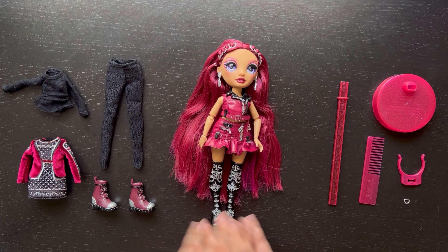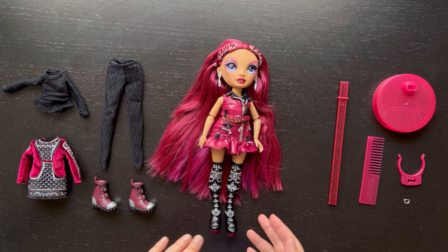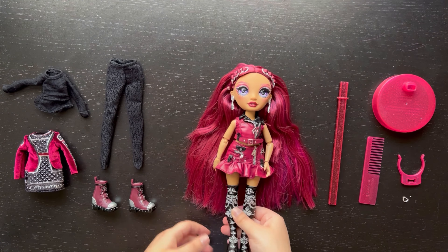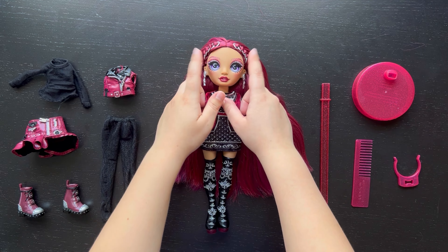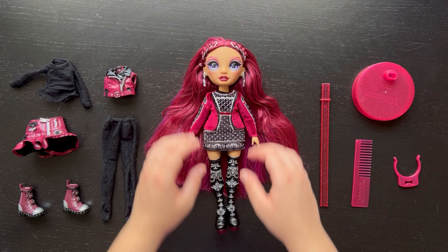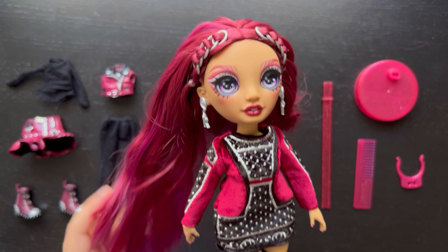I'm glad we finally got a doll that's really one color and not a ton of different shades — even though there's some purple in her hair and light red pieces, it's all really maroon and black and it goes well together. It's cool to see another monochrome doll, and when I found one with a really nice paint job, I was like, okay, this is the one. So I picked her up. Overall I really like the color — but these little hair rings and the head mold are what's bothering me. I'm not a fan of this little chin and big eye look, especially with the dark red lips and overall granny aesthetic.